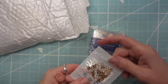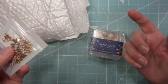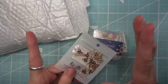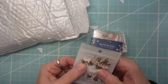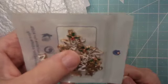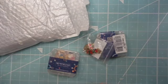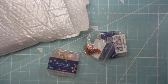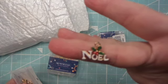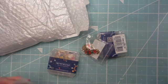So I thought these would be cute, like on the little gnomes. Not that I knew I was doing gnomes. I was going to do little Christmas recipe books and December dailies. So I can always use it there too. But isn't that cute? Really pretty. Could take it out, I suppose. Really nice. Hopefully I won't go crazy.